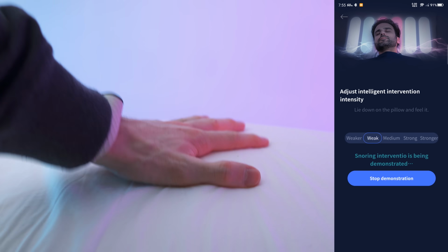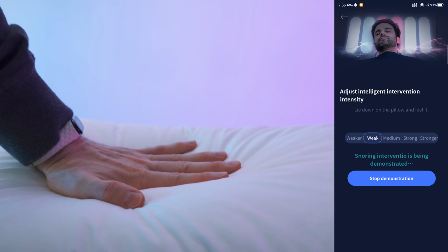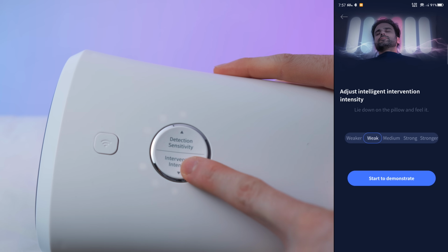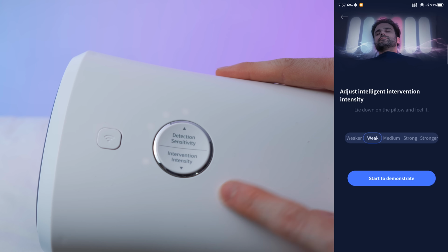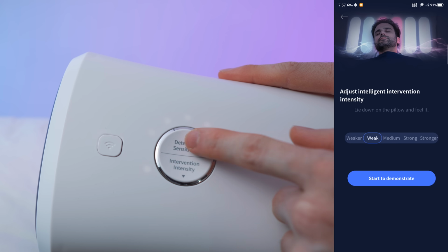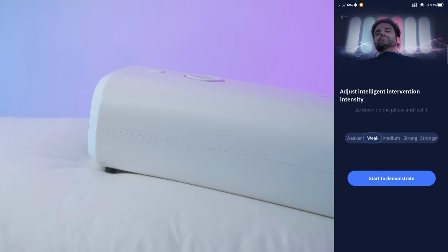Let's do a demo. Oh, it already inflated a chamber. Okay, let's stop it and let's start it again. Whoa, it is actually absolutely silent. Okay, it's really hard to see on video, I think, so I will test it in a second. Right here, there are 5 steps to this on both ends. So we can also set the intervention intensity right here and the detection sensitivity right here. All the way. Okay, let's test it for real.